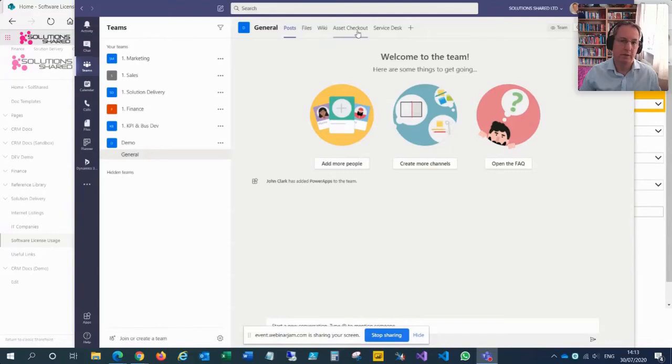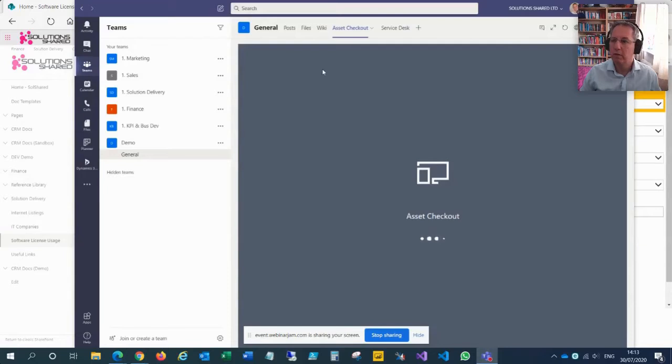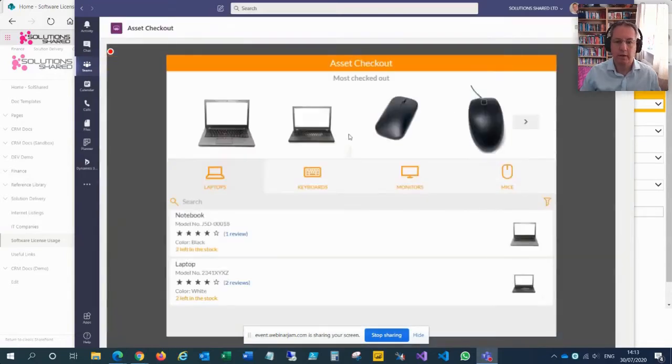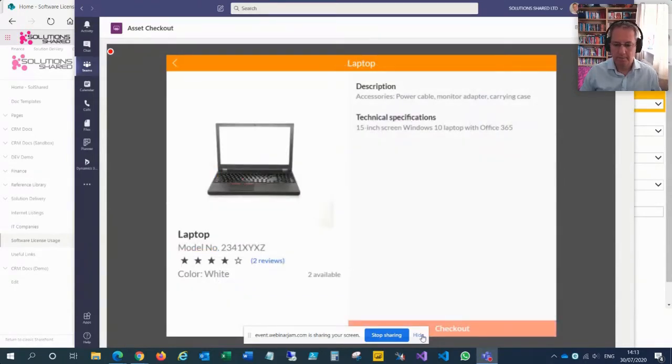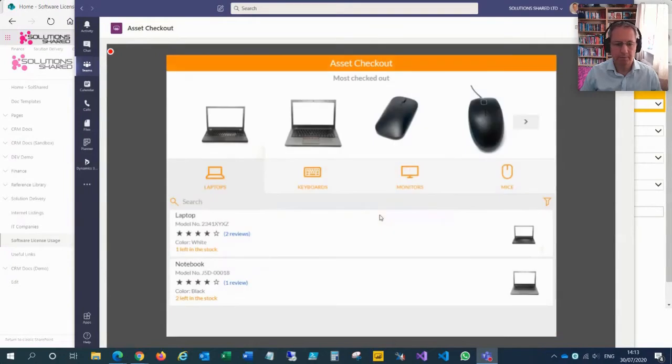So what I did is I spun up a couple of those. So I have here a thing that calls itself Asset Checkout. If I just close my sidebar, there we go. So a sample app Microsoft provide. You can pick a laptop and you can basically check it out, say who it's for, how many days you want to reserve it. Very simple. They've built a little data model in this Dataflex database that holds this information, and they've built the forms on top, etc. I'm sure there's more to it, but it's just a little demo app.